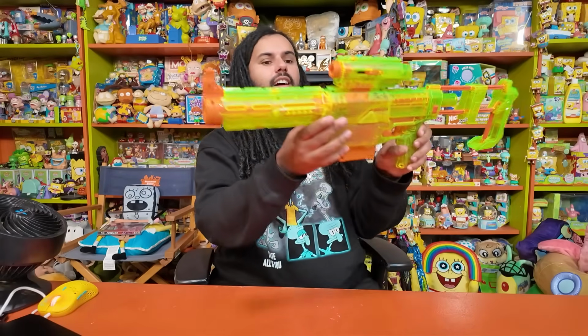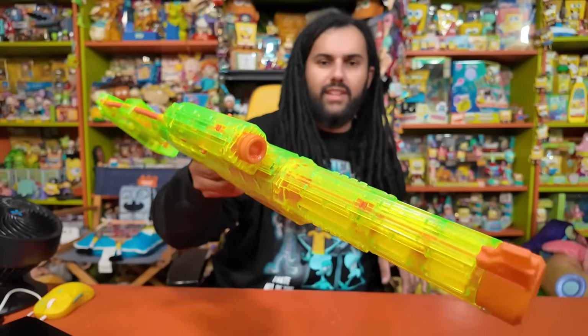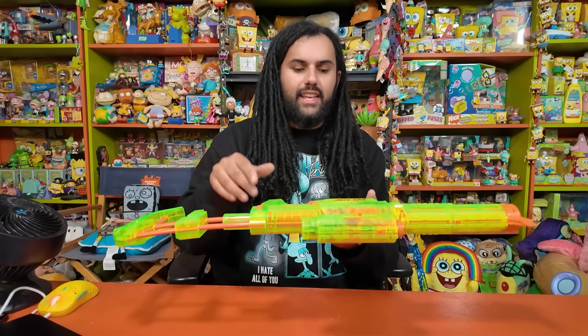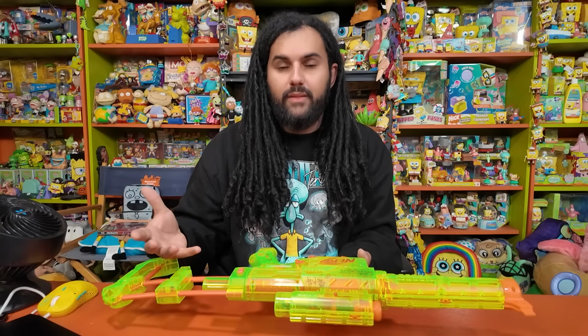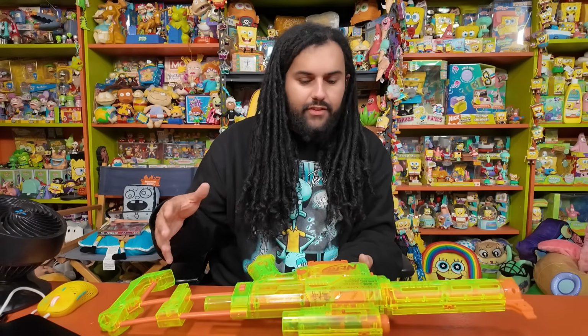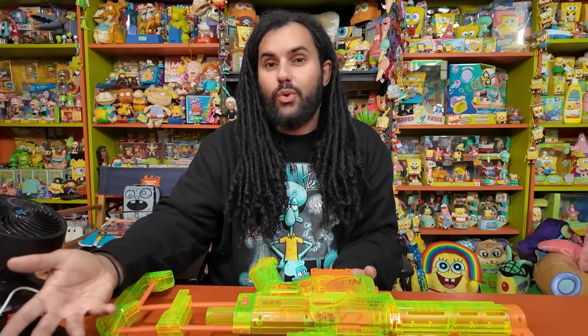We have the Retcon CS6. Anytime you see the Nerf guns with this highlighter color transparent look, these are the good ones because this was a Toys R Us exclusive. Any of the brand that had this was only sold there, so they're much more hard to find. And again, there's a ton of Nerf collectors. And if you got to pick any of the Retcons, you're going to want the one that was the most limited, and that usually is the Toys R Us one.